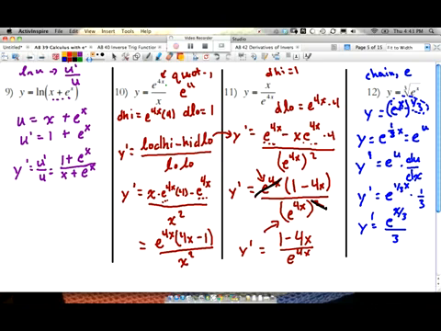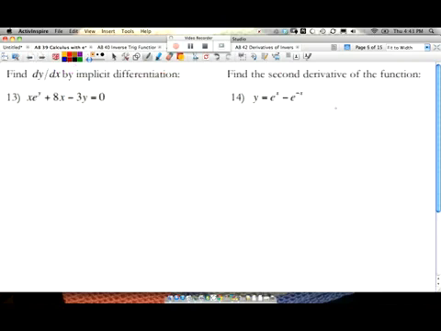Okay, we are about a third of the way here. You need to take a break, do that, pause it, go back, review. Now we're going to get into the applied stuff. Applied, as in using these rules for various prompts. The first prompt here is saying implicit differentiation.